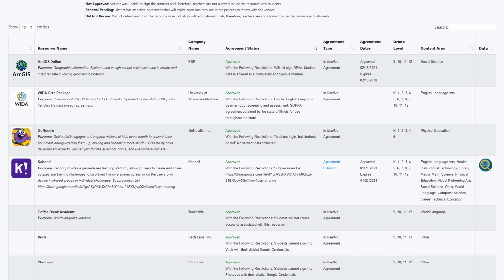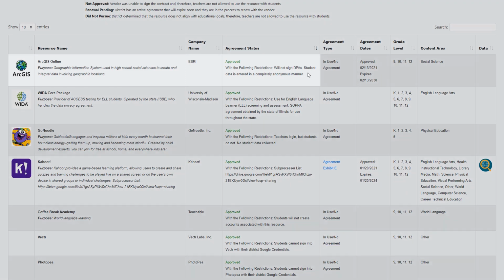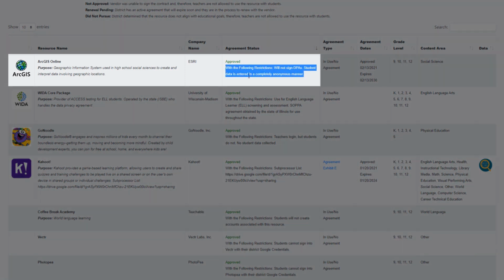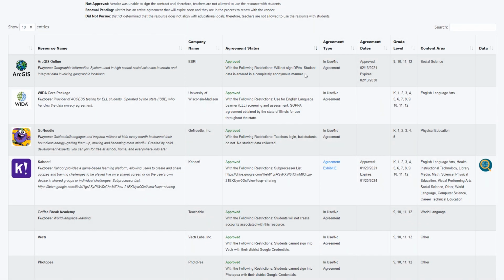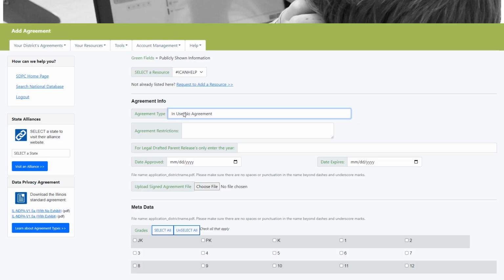Or in some cases, you may be providing that resource with anonymous student data, and you need to make it clear that they cannot create their own accounts, but that anonymous accounts are being created for them. So in cases like that and others, you may want to use that in use but no agreement tag.